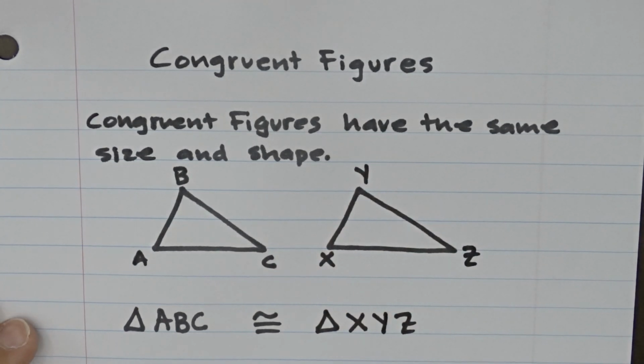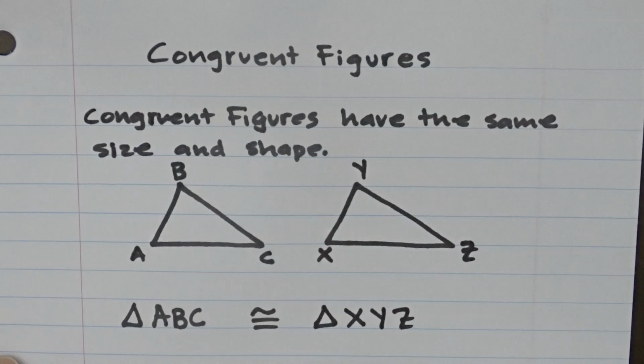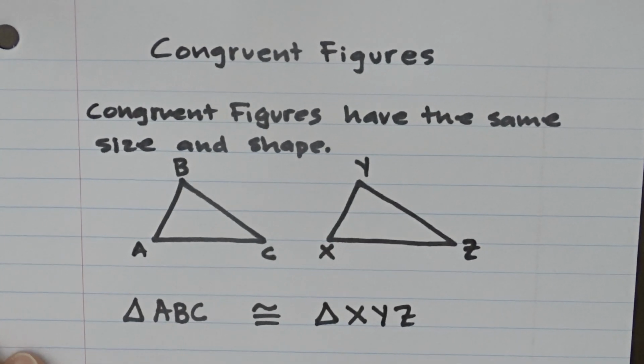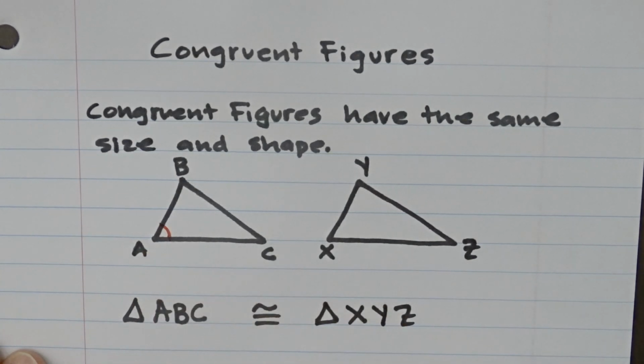Okay, now I know I just drew these freehand, but I'm making a statement and I want you to assume that the triangles are congruent, meaning they have the same size and shape. Now, if that's true, then there are some important facts that we can get from this. The way it's worded is very important, and the way the notation is given. So if I say that angle A corresponds to angle X, that means it's in the same position and it's the exact same size in each triangle.